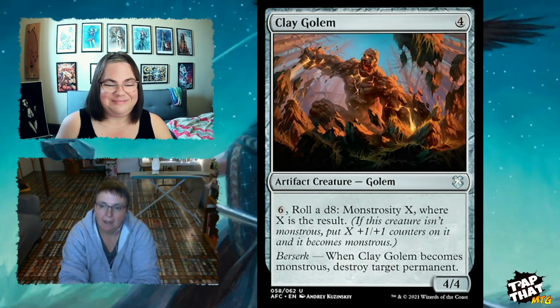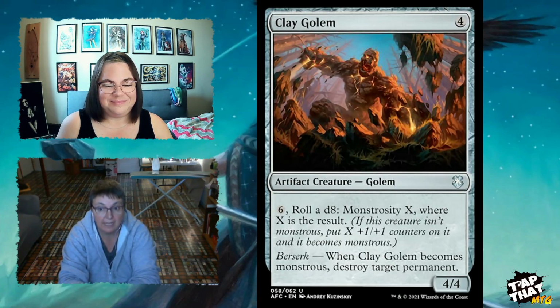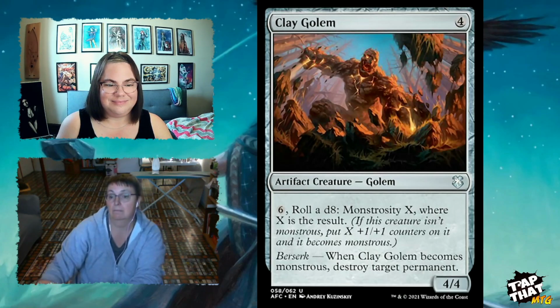Then there's the Clay Golem. It is a 4/4 for 4, a little golem that you pay 6 and roll a dice to make it monstrous. That's putting a counter on it based on what you roll. And when it becomes monstrous, you get to destroy target permanent. So that's any permanent, which is pretty awesome. Could be a land if you needed to.